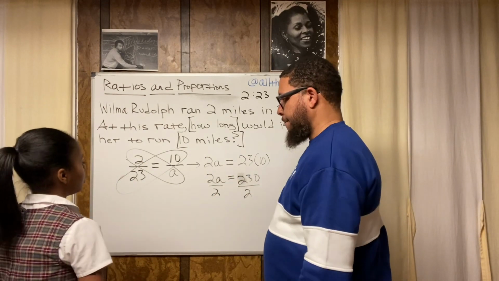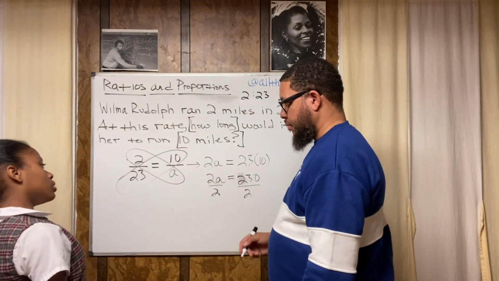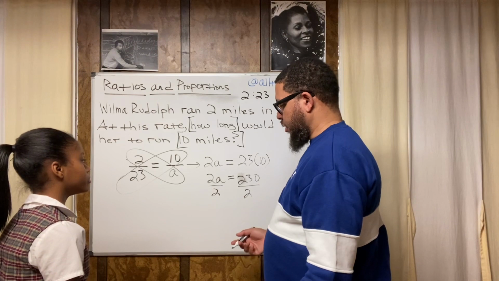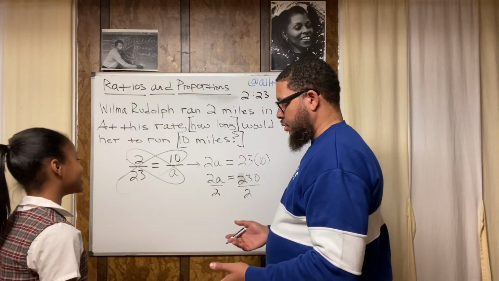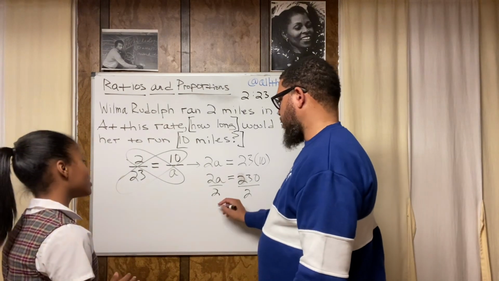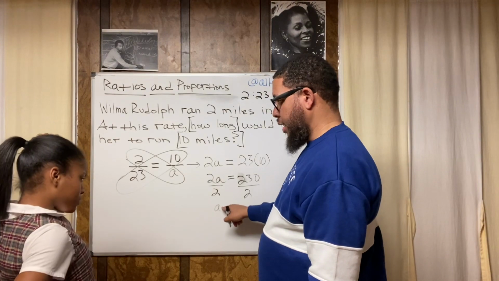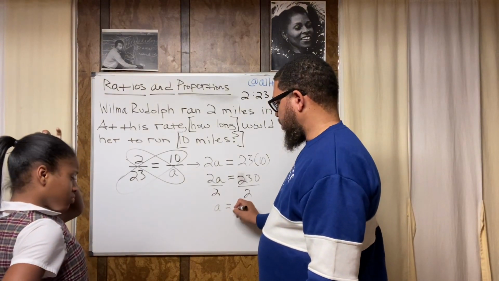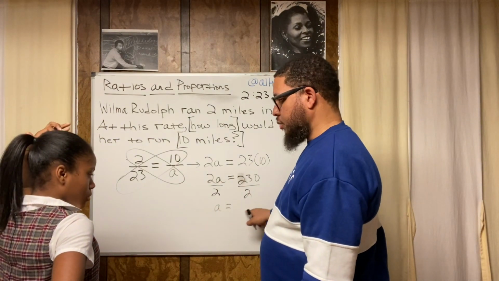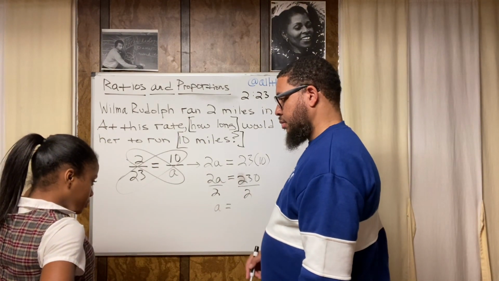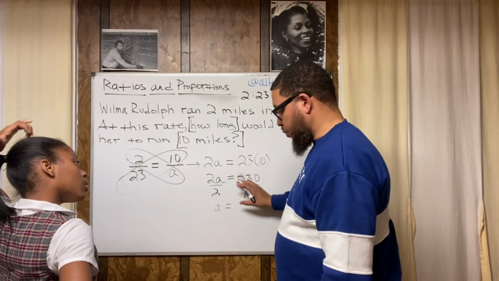What's 2 divided by 2? 1. So that becomes 1A. What's 1 times A? What's 1 times anything? It's that same number. So you don't need to say 1A, you just say A. So all of this becomes just plain A. Now, this is an equal sign, so whatever number's over here is going to be what A is equal to. And then we will know what A is from doing this work.